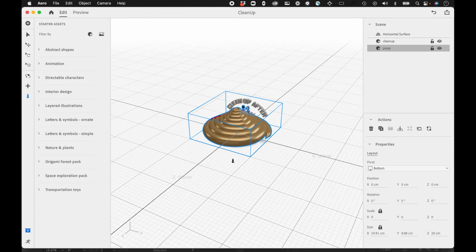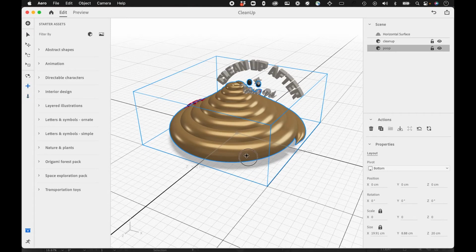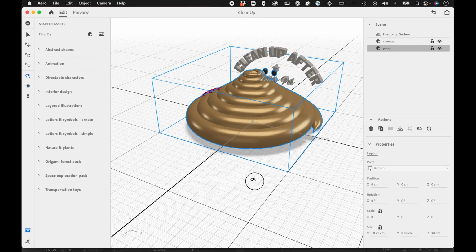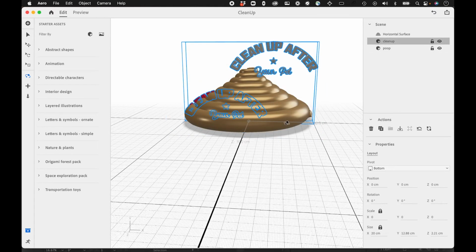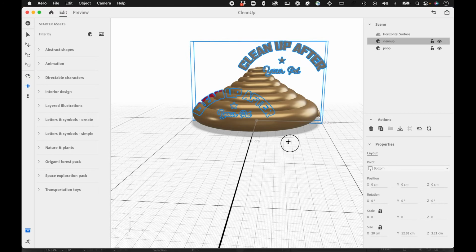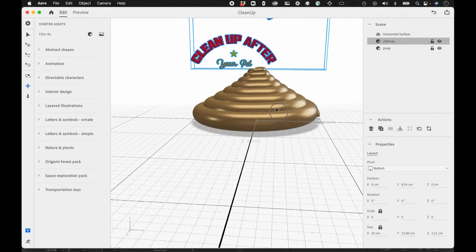Okay, so here are the assets. Let's see. Looks like I'm a little bit misaligned. That's weird. There's kind of a duplicate thing happening here. This is something I might need to clean up in my file.